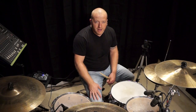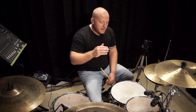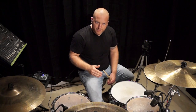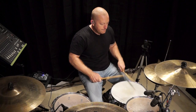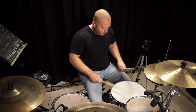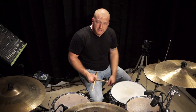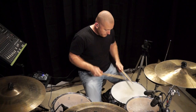One thing I've found effective, and I by no means have the fastest singles around, is just doing half time and full time. And do it to a metronome, or click track, and slowly build it up over time. But here's the exercise. Exercise I like to do is a triplet pyramid, and that should sound something like this.